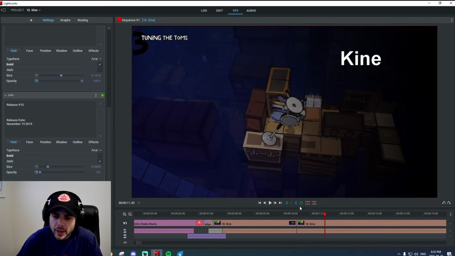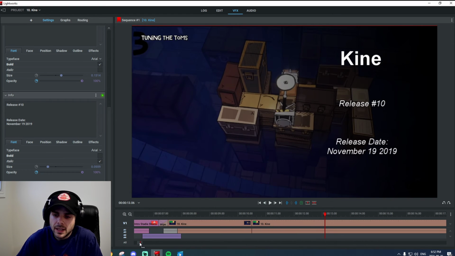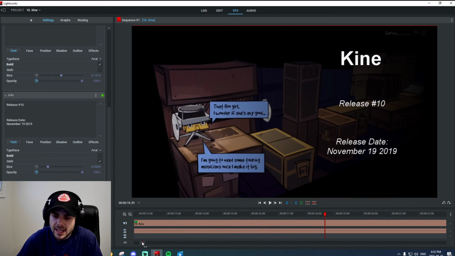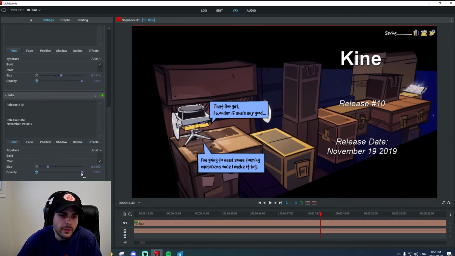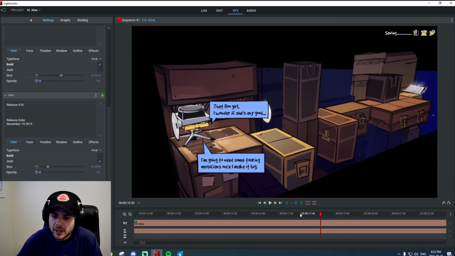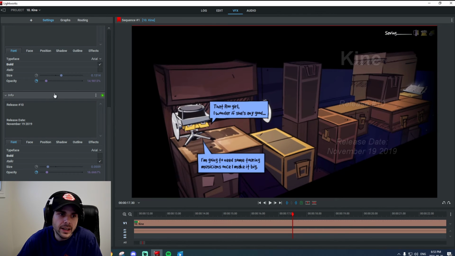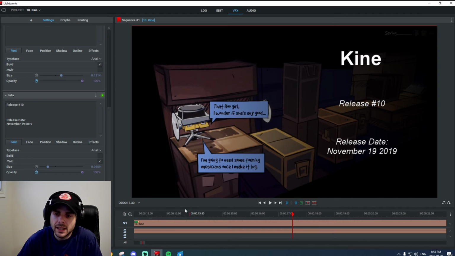Okay, so then we wait a few seconds for this screen to stay. And then at 18:30, I want it to completely disappear again. So I'm gonna go back here and just remove everything. And I want to make sure that the animation only happens 1 second prior. So I'm gonna go here and make sure that I still have everything completely, fully visible.